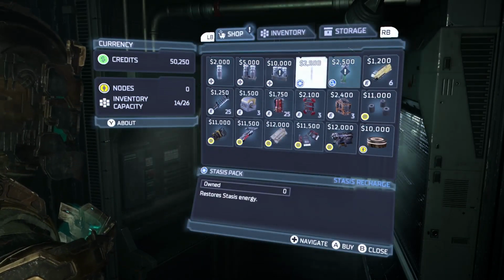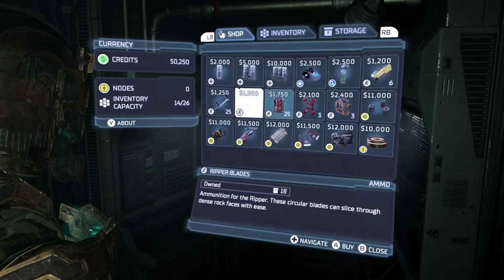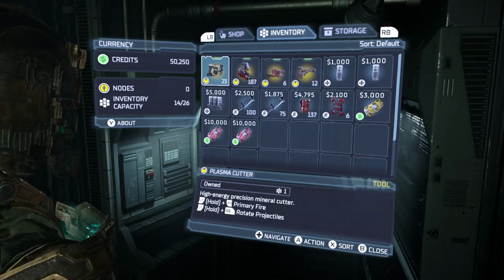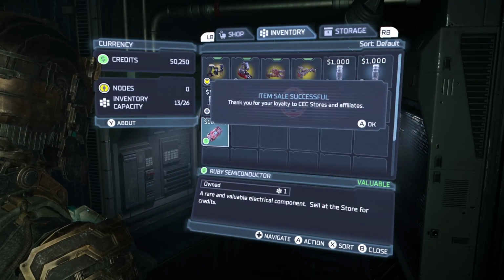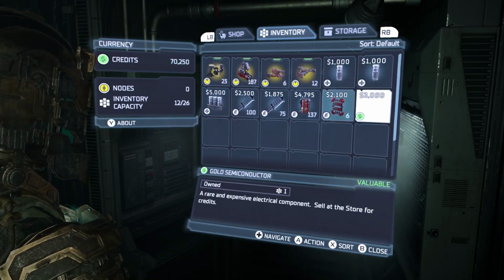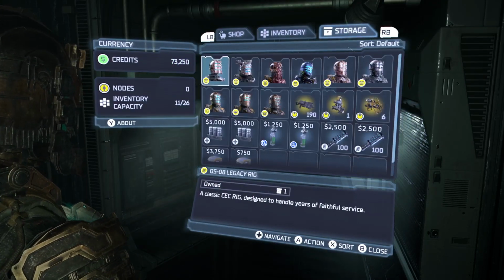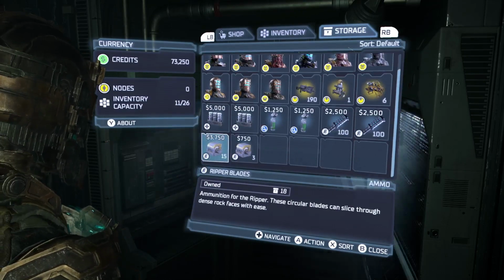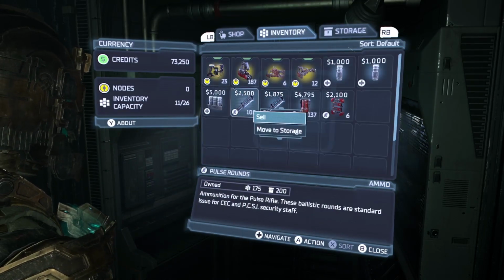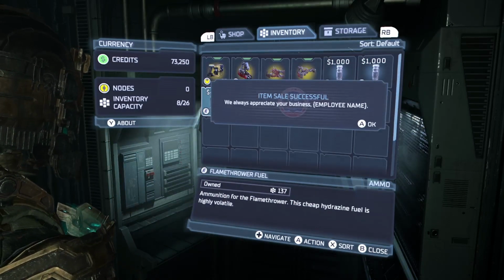Ooh, new schematics. That's right, we picked up a large health pack, and we have flamethrower, force energy. That was the one I wanted to mention. But look, we found these guys, so we're going to sell you. I'm going to sell this. And what do we have in storage? Oh my gosh, we have so much in storage. I really don't need any more pulse rifle in storage. So we'll just move this one to storage. We'll move this to storage. We'll sell you.